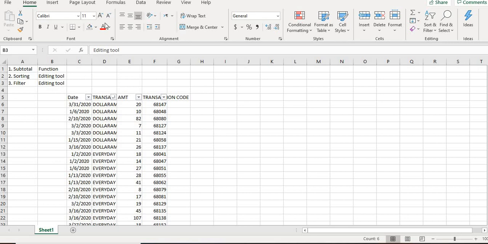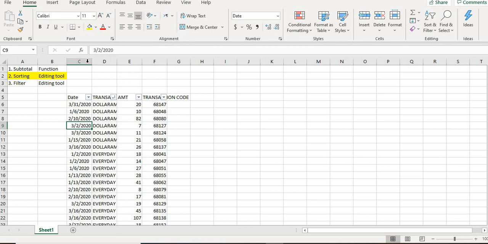So I'm going to start this video with my editing tool, which is sorting. Because if you notice, this data is currently not showing in order. If you look at the dates, you will see March 1st and then January and then February and then again March. So it is clearly not in order. What I want is for this data to be sorted based on the dates, where the older date should come first, followed by the recent days.